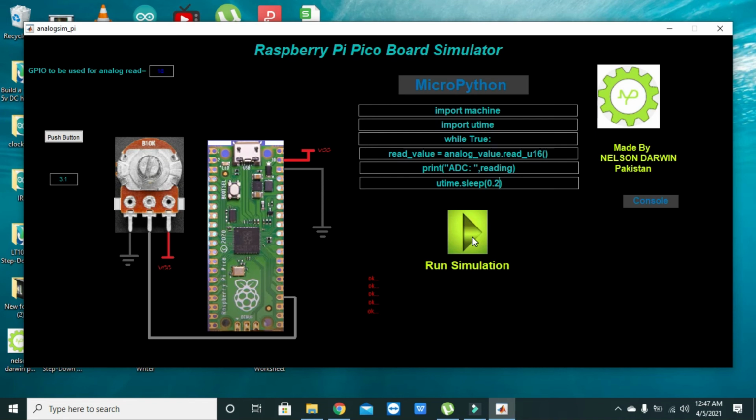Okay, we can use 0.2, which we have just included in the program. However, we can see our output here.